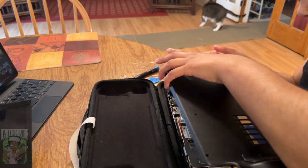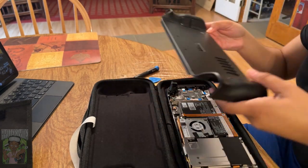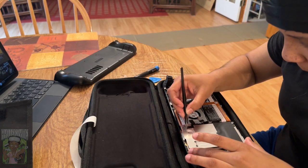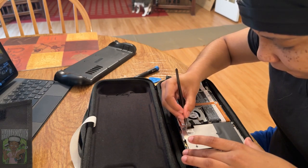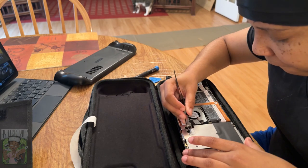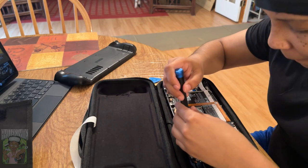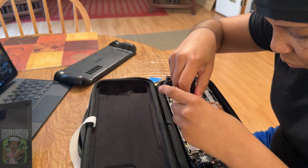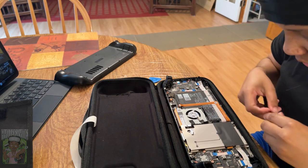The back comes off — and excuse my nosy cat walking around trying to see what's going on. You're definitely going to want tweezers for this part, as you can see me carefully peeling back that tape because there's a screw underneath that you have to unscrew in order to get the back plating off. That back plating is actually covering the SSD, so be very careful because you're going to want to place that tape back over that screw once you put it back — you don't want to tear it completely off.